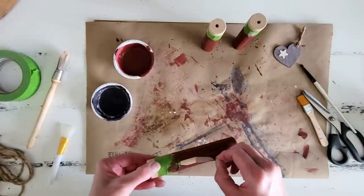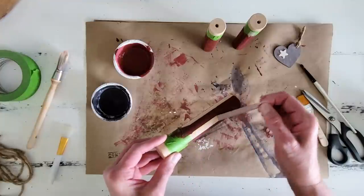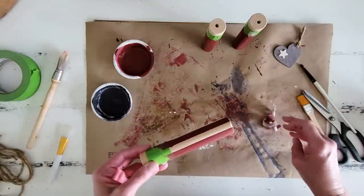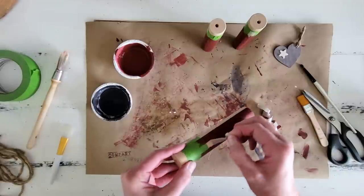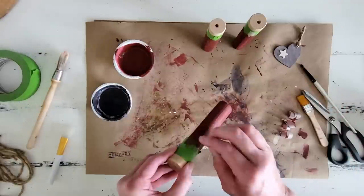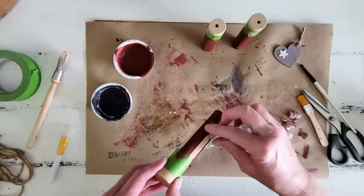This part makes me so nervous. I don't know why, but I'm always just afraid I'm going to peel back the tape and there's going to be all this bleed through. And we did get a little bit, but it's not super drastic. Nothing we can't fix.